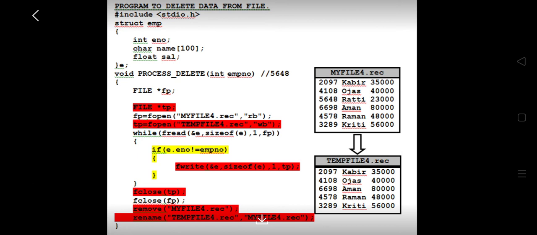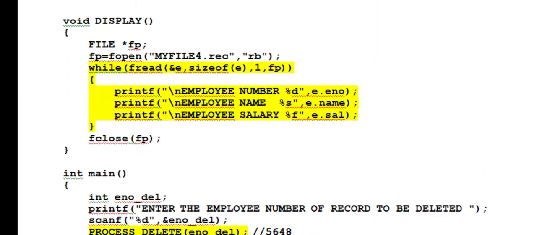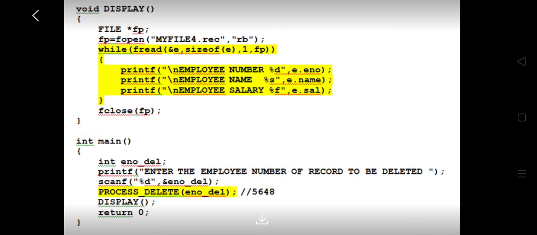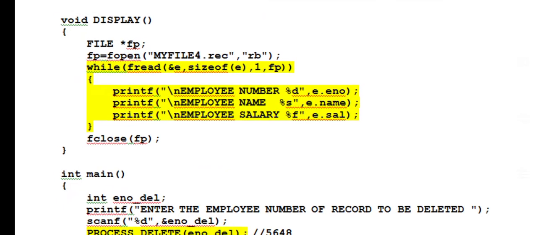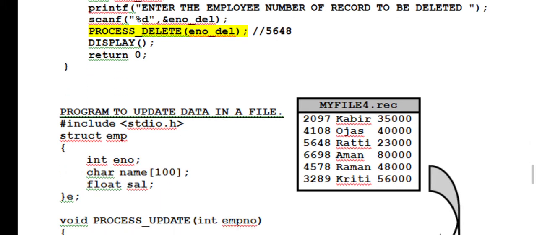So by this, we have first of all copied all the data from myfile4.record into tempfile4.record, leaving out the record with employee number 5648, and then renamed tempfile4.record to myfile4.record. After doing all this, the information has been displayed for myfile4.record.